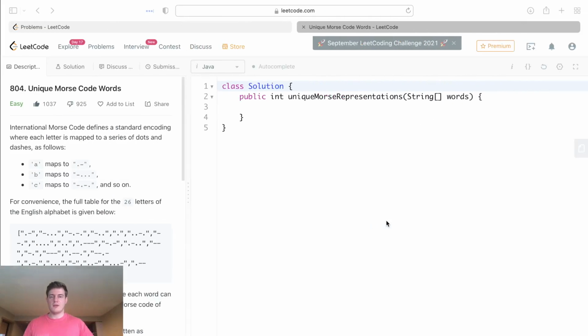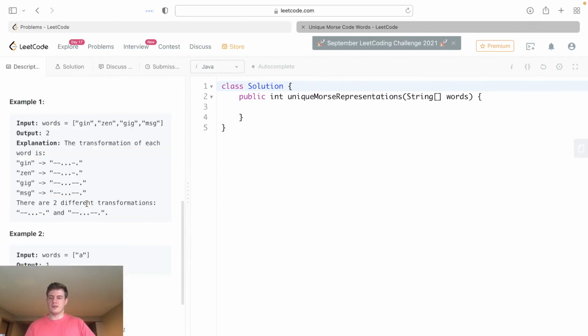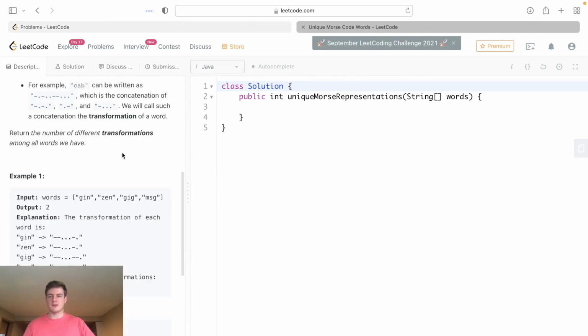Hey everyone, today I'll be going over an easy Leetcode problem, 804, unique Morse code words. So very simply, as I always do, I kind of skip the description. I just go to a test case and explain what they want in my own words. The problem's linked in the description, so you can just read it yourself.